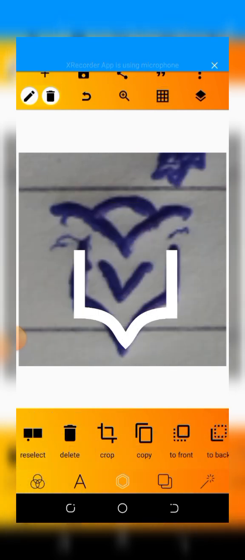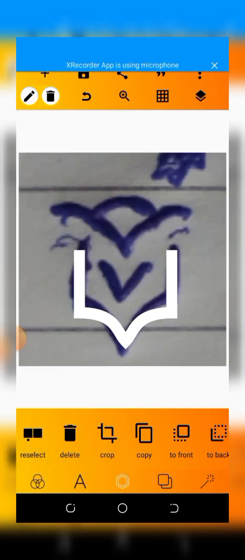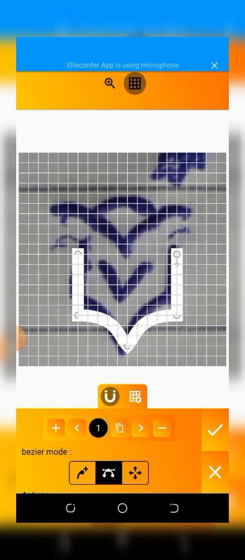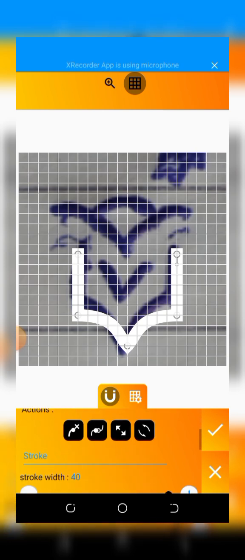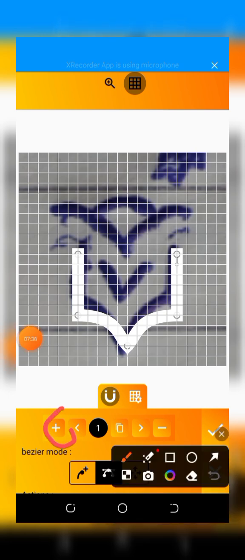Alright. So let's see. Okay. Let's keep going. So now to create another Bezier line, if you don't want to start another one entirely, you come to this plus button.